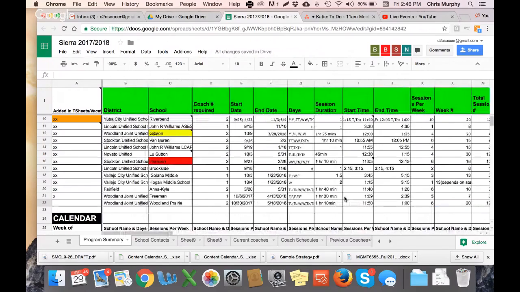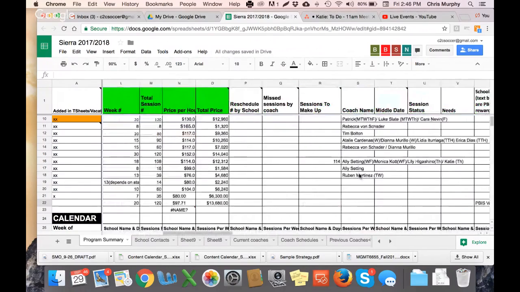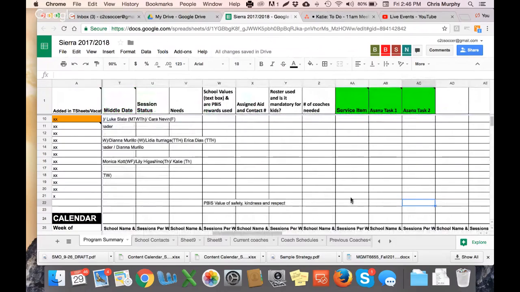There are mandatory fields that the account manager has to fill in in addition to the initial ones, which is over here. Anything with the green cell color, they have to make sure that the account manager puts this information in. So a service item, this could be a lunch recess program, it could be the LCAP program, it could be a migrant program, it could be for professional development, after school, Saturday school, or summer. So in this case, it's a lunch recess LCAP program. So I'll pop that in there.